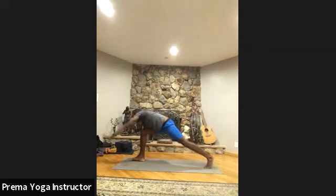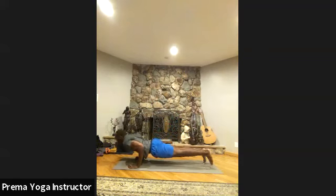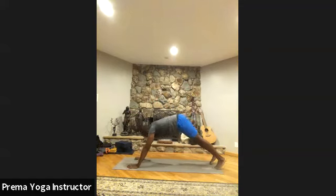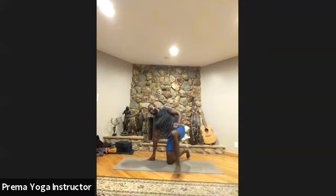Windmill the hands down to the mat. Stepping back into your plank. As we lower through chaturanga. Inhaling into back bend. Exhaling, downward dog. Feel free to come down into our child's pose. You've got 5 breaths.